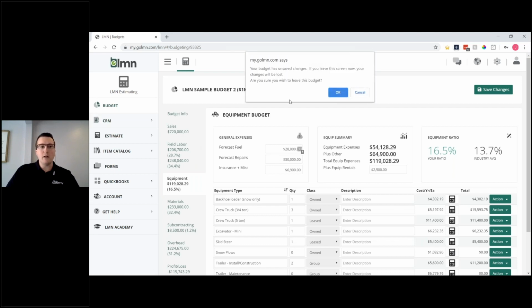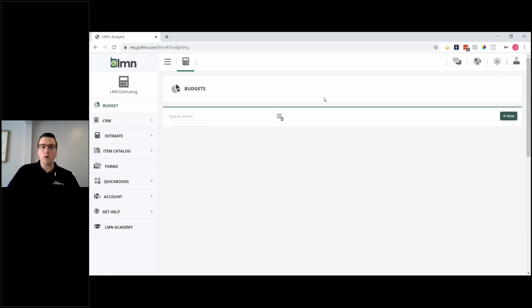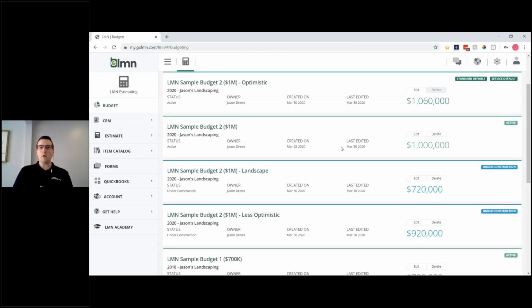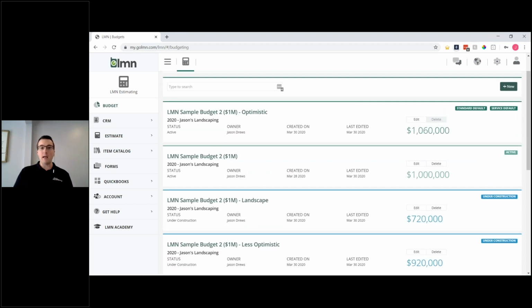So I'm just going to go back to my budget list and we'll do a quick recap on the tips for today. So again, creating a copy of your budget to plan for the economy is a great way to stay prepared, and it's really easy to switch which budget you're working on, whether it be the optimistic or your less optimistic version.